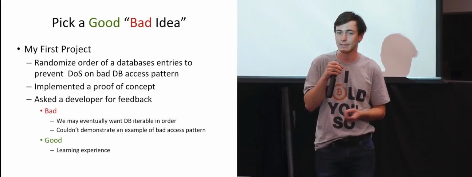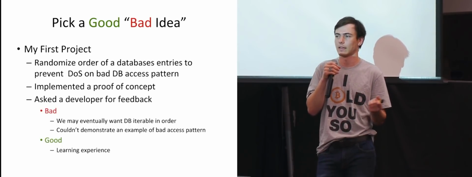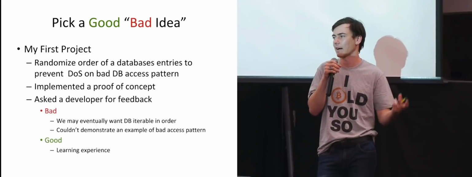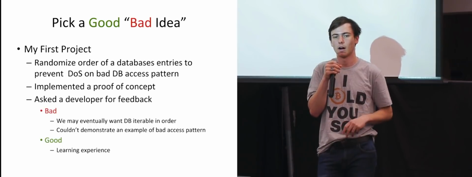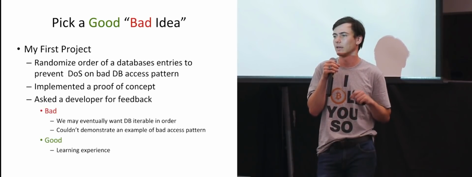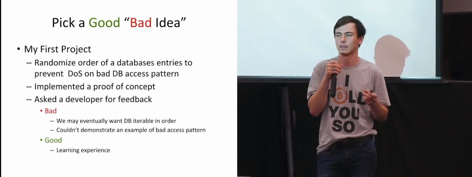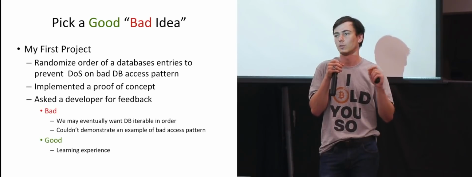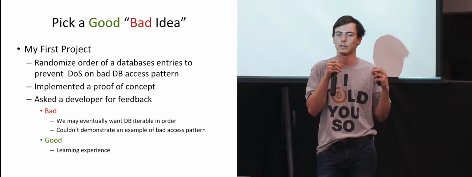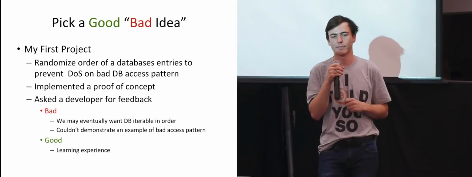So one of the first projects that I did when I was programming in Bitcoin was, I said, hey, there's a database, and in that database, none of the accesses are randomized. So if some attacker were to figure out a bad access pattern for that database, they would be able to make the entire network go down. So what I did is I said, well, what I can do is I can encrypt every entry. Hashing, I don't think, actually works for this case. But you can encrypt every entry, which has the effect of randomizing the order of all the databases, which means that any attacker who is trying to do a network-wide attack won't be able to trigger it on more than their own node. So I felt pretty good about this. I thought it was a cool idea.